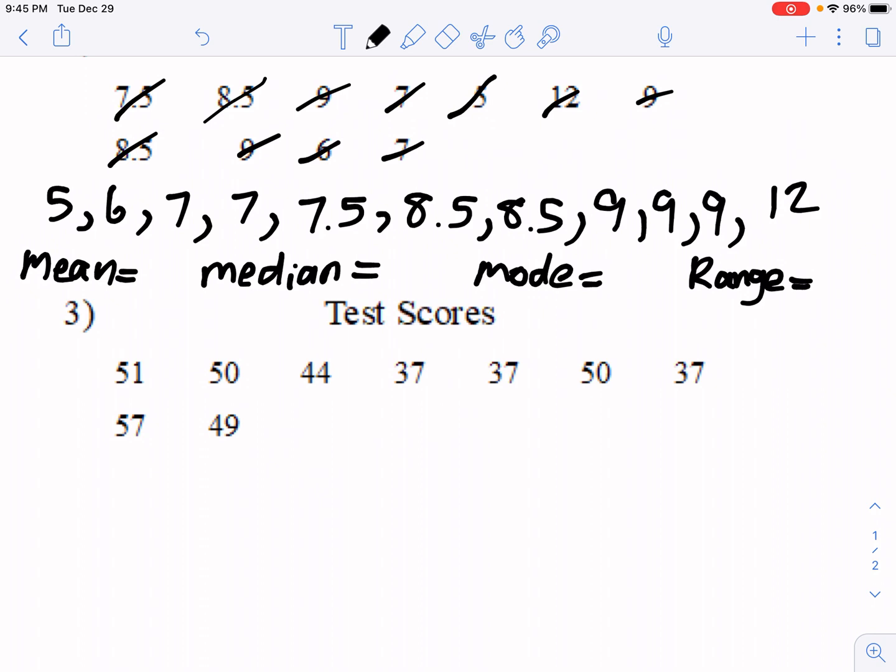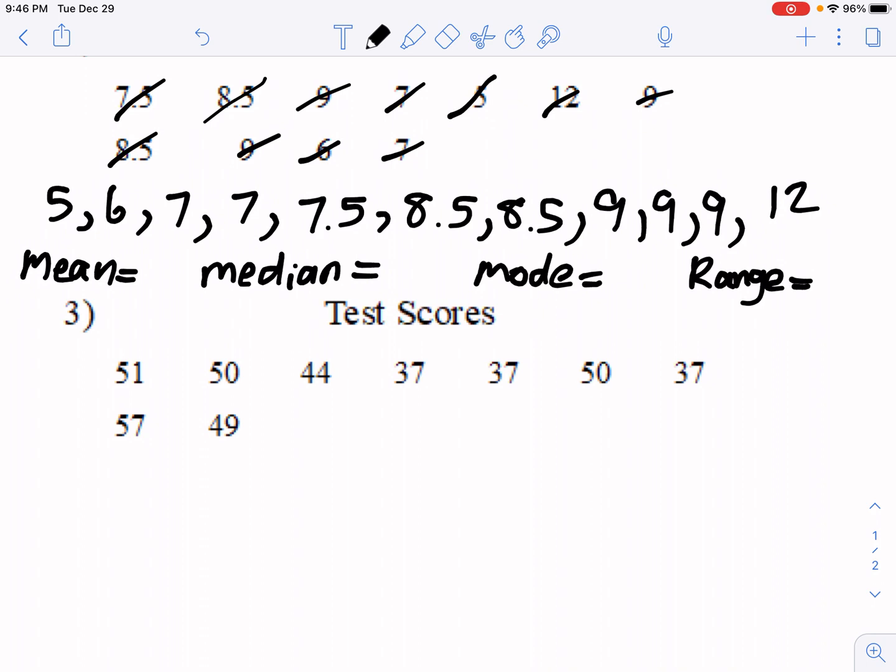Now, the mean, all we have to do is add all these numbers together and divide by the number there are. I'm going to count it out loud: 1, 2, 3, 4, 5, 6, 7, 8, 9, 10, 11 numbers. That's an odd set of numbers, okay? That means we're going to have one middle number when we get to the median. Keep that in mind. But to find the mean, we're going to add all these numbers together. There's 11 of them, and divide by 11.